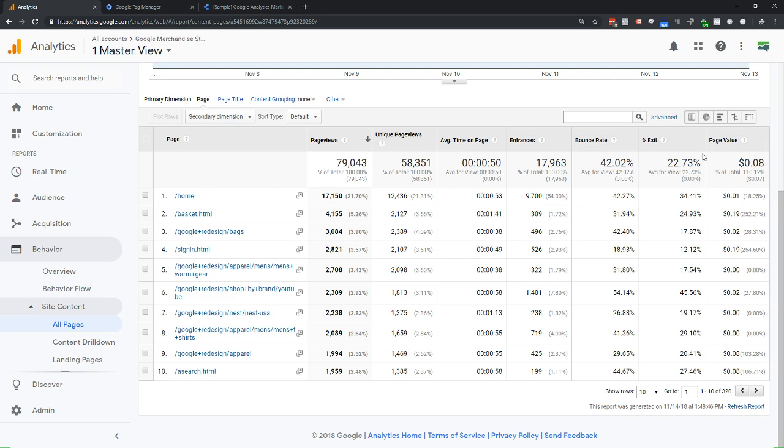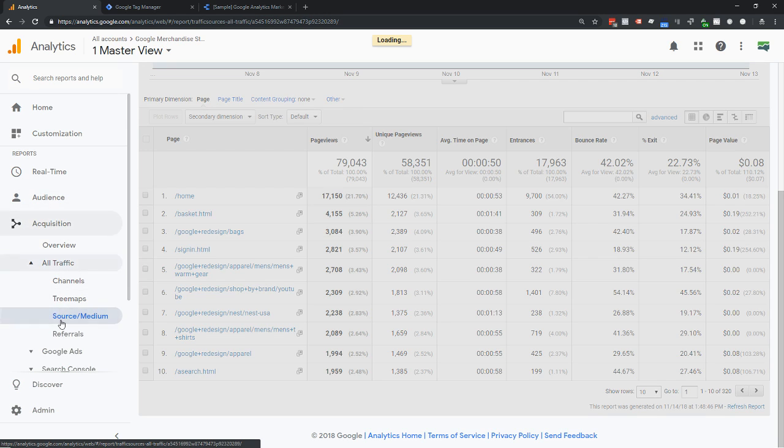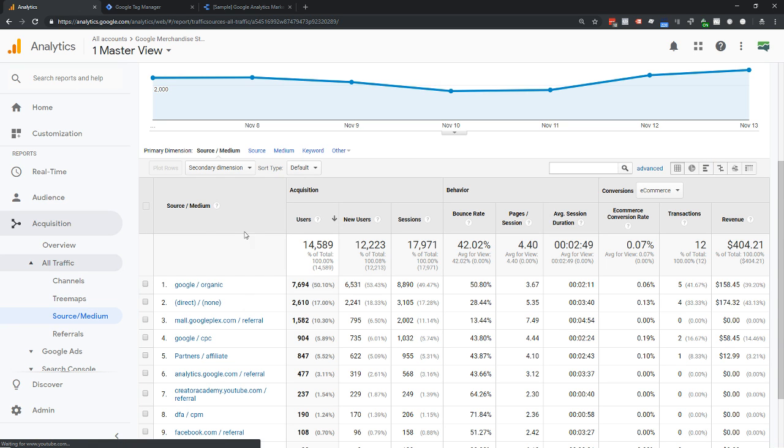I'm also looking at overall numbers. Again, not to judge them or to make any marketing decisions based on them, but just to see if they make sense. So does my bounce rate at 40%? Cool, that kind of makes sense. If it said 2%, I probably would immediately think there's an implementation issue. So there's a lot that you can get from your Google Analytics going through and just sort of figuring out that part. Finally, I would go into acquisition and then all traffic and source medium, my favorite report ever in Google Analytics. And I would jump through and say, okay, here's my source medium.